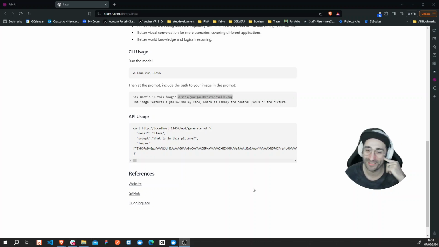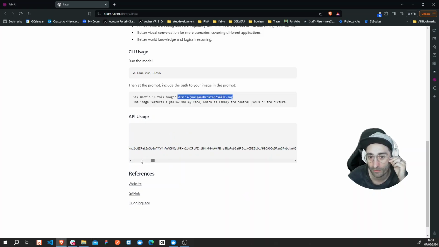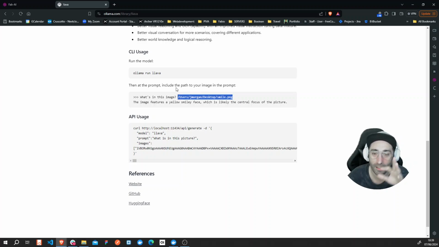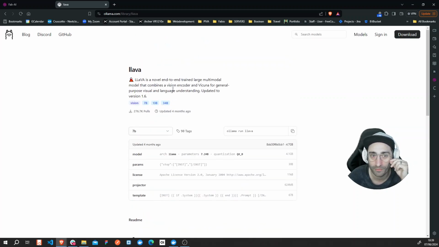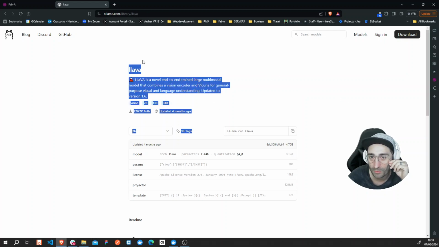I forgot I was using my old computer, which is much less powerful than this one, and the model takes ages to run. So let's keep looking around for now, and I will make another video where we test this LLaVA. Sounds like Llama, LLaVA, right?